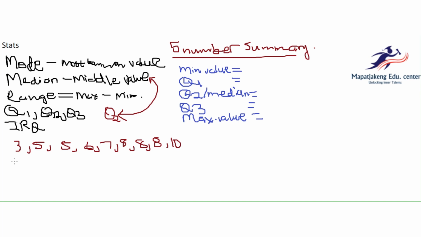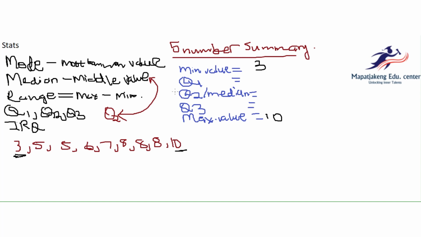Then we move on to the box and whisker diagram. The minimum value means the minimum value among your data. Remember, this data set is already in an arranged form. In most cases, it might require you to arrange it first, but in this case it's already arranged, in ascending order, increasing fashion. It's going to be easy to identify your minimum value. Then your maximum: the highest among these is 10, the minimum is 3.